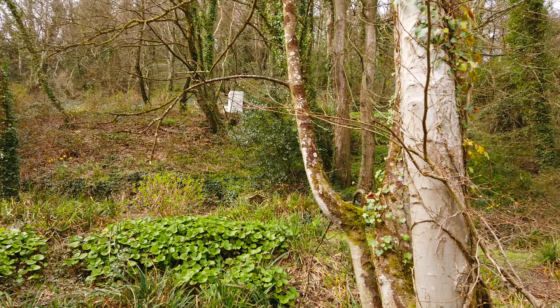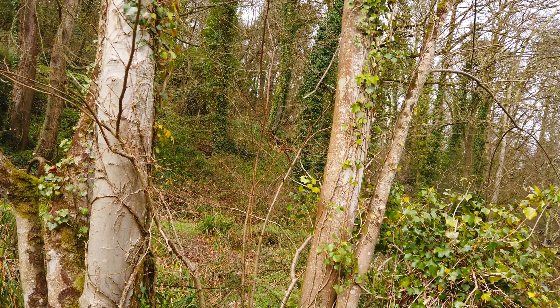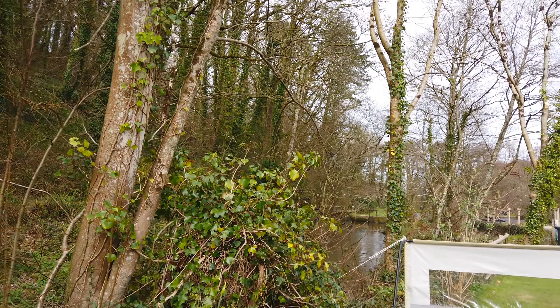We absolutely love sitting here in the summer when everything is green. Even now it's absolutely beautiful with those bare trees — I just feel so blessed that we live in such a beautiful place. The garden is our chill zone, our resting place. This is where we come for tea breaks, where we eat our lunches in summer, where we entertain guests. Another final look at the garden — let me know what you think!